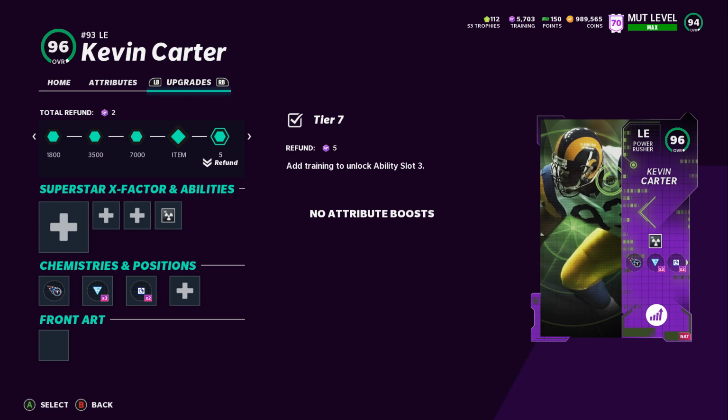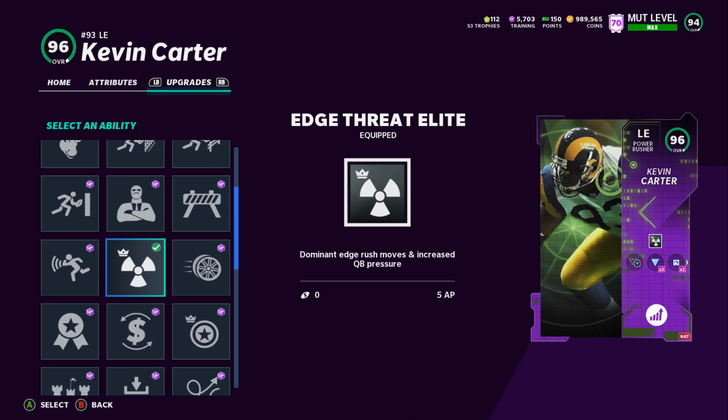Upgrades we're going to check out. I put Edge Threat Elite on him. It is 5 AP. That's a lot of AP. Hopefully, we run into a guy that doesn't run Edge Protector, because that pretty much cancels us out. I would not recommend running this. I'm just doing this for the gameplay to see if he gets a little glitchy. I know Leroy Selmon was the first guy that got Edge Threat Elite, and he wasn't really that special. But we're going to try it on Kevin Carter, see if there's any difference here.